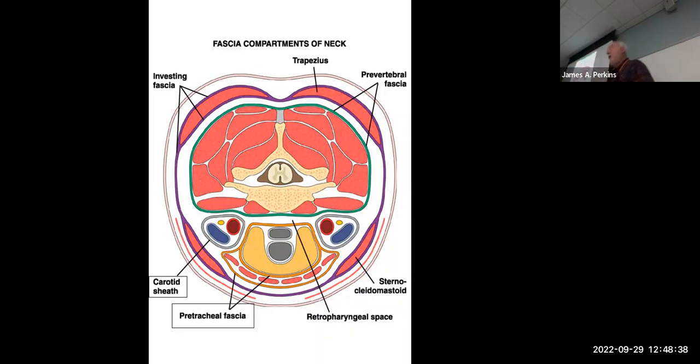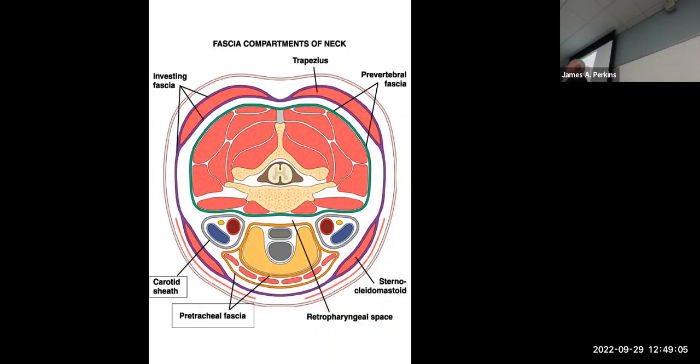And the carotid sheath contains the internal jugular vein, the carotid arteries, and I say plural because that means the common carotid artery, but also after the common carotid bifurcates to become internal and external, those are also contained within this carotid sheath. And then if you look really closely, you see there's a little yellow dot inside there as well. That's the vagus nerve.